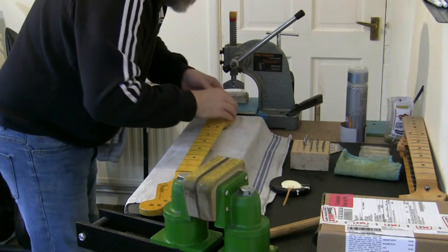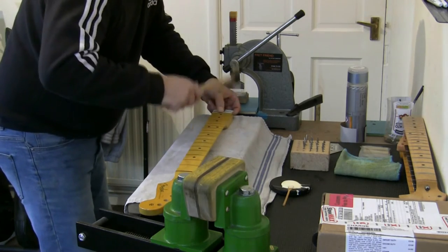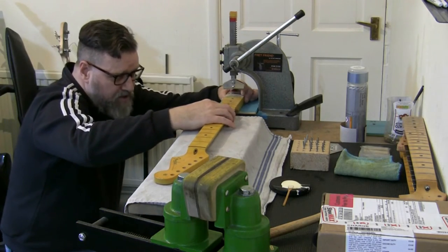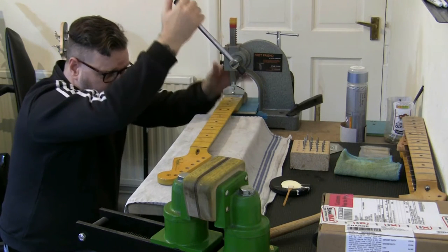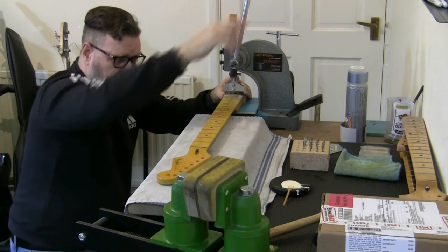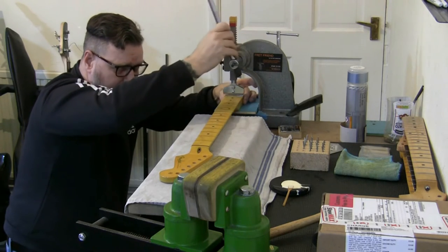Just like so. I have a little block there just for this one end piece, because that's the same thickness as the heel. And I can just stop this cocking up as I press in. And that one is in beautiful. Get that out of the way, we only needed it for that one fret.